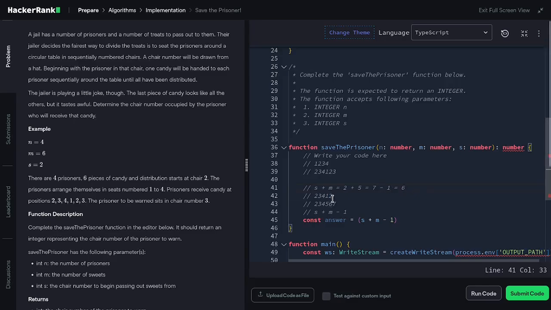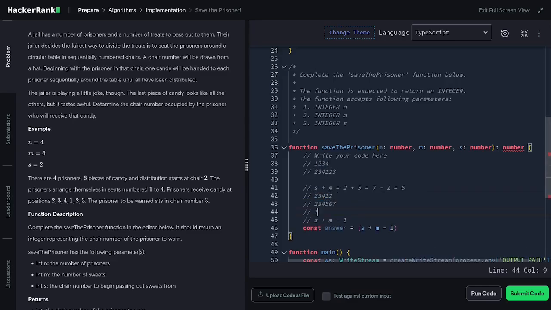divide the number, because it is always starting from the 1 again, and then continues going up again, like 1, 2, 3, and 4, and then starting again from 1, 2, 3, and 4. Then as we know, the sequence will always start to 1 again from 4. Then we need to divide this by the number of the prisoners, using the modulo of n. And that way we got the 6 modulo 4, and we got 2 as the answer.